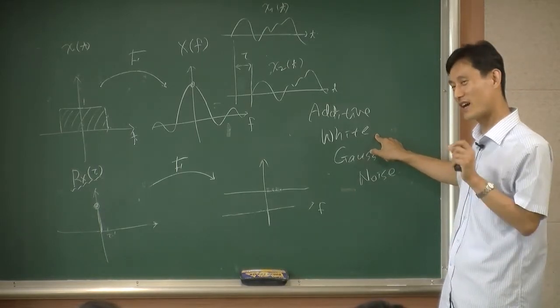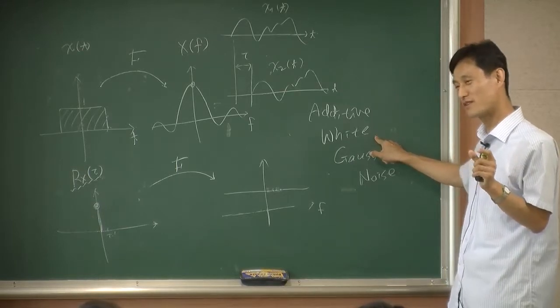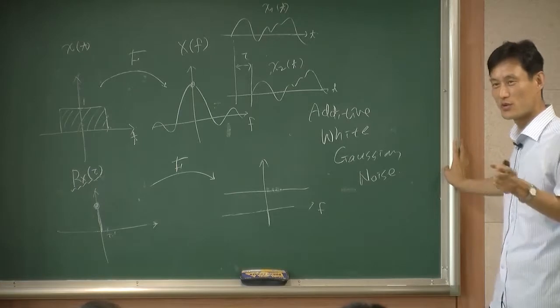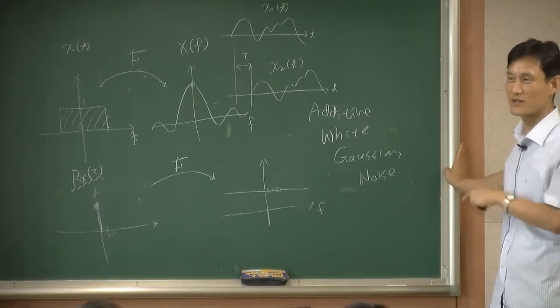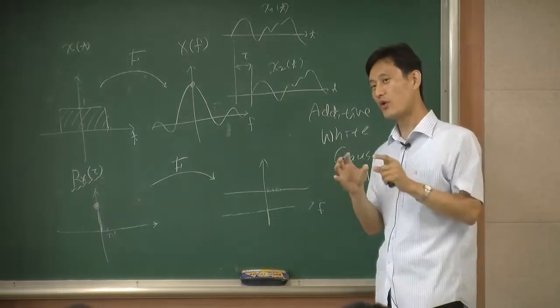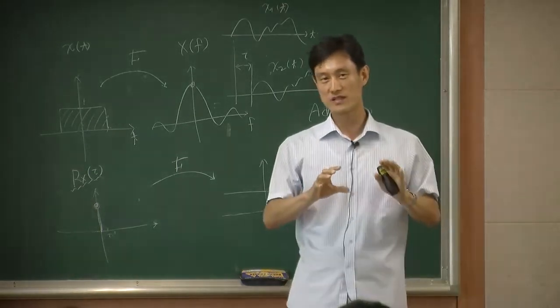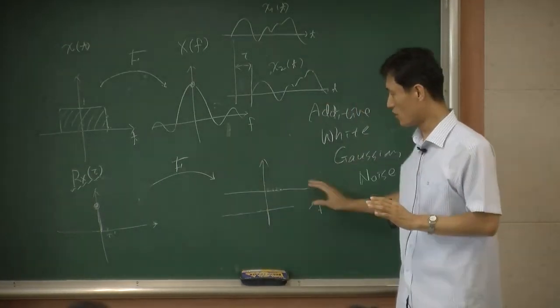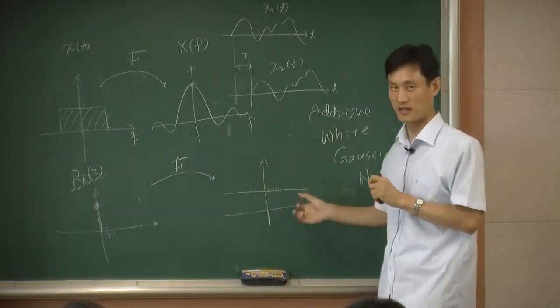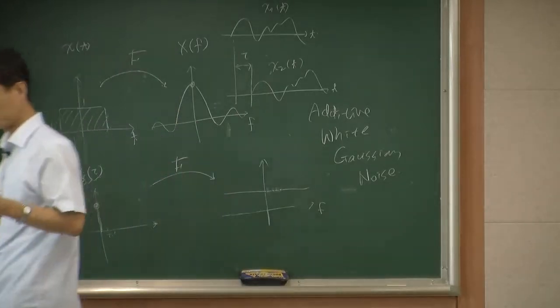This is not actually color, right? Because you never have a color in noise. There's no blue, there's no red noise. Only white noise. What does that mean? That means this one. You have a noise, but your noise has equal power over the whole frequency. So that's the characteristic of AWGN. We'll talk about that later, okay?